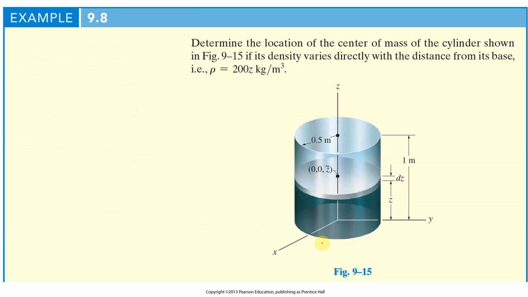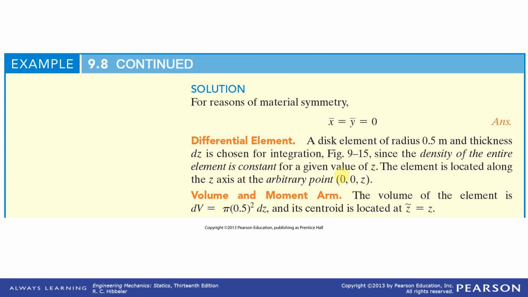Okay, now this turns out to be the same problem, folks, except that the density varies. Now, the density is not constant. We have to go back to what we do when it's not constant. The x component and y component of the centroid, because of symmetry, would have to be at 0. It's only z which can change, the z centroid.